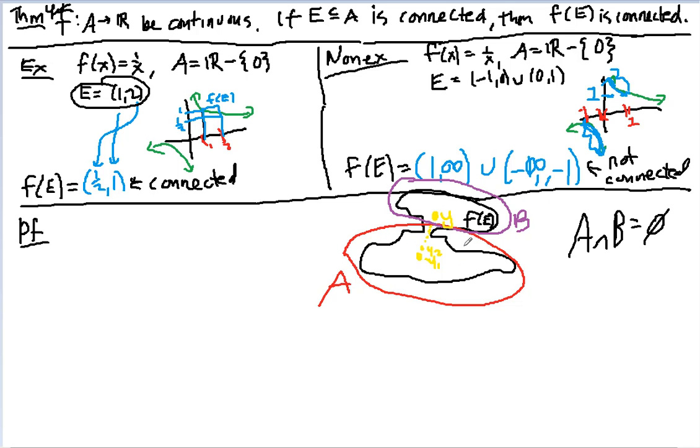So that's the theorem that we saw already. I'm going to start off with 2 disjoint sets that are both non-empty, such that f of E equals the union of these. That's an important thing to point out. So A is just this bottom part. I drew the red circle a little bit bigger and the purple circle a little bit bigger, but that's the basic idea. They're disjoint, and I'm going to show that there's a sequence that is completely contained in one of them, but has a limit in the other, and that'll be enough to show that they're connected. In the next screencast, I'll show you exactly how that is done.